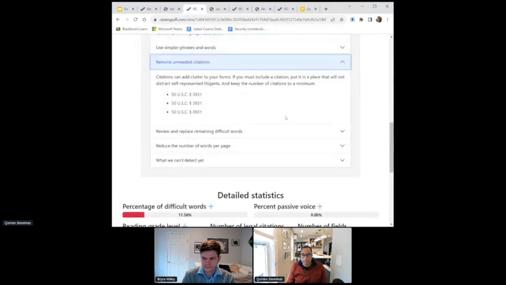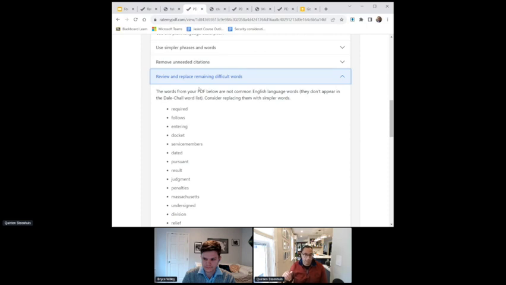We see here, we're also highlighting things like citations. We show the full list of what are considered difficult words outside the Dale Chall word list for right now. Although one of our projects in our lab is to come up with a better word list that represents more modern words people are familiar with that are going to appear on court forms. Words like divorce, they're not so unfamiliar, but are not on the Dale Chall word list.